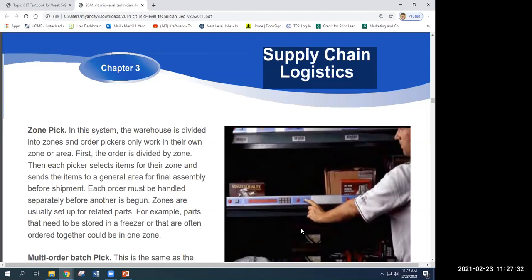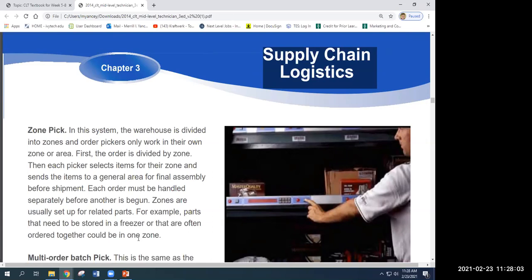I've seen it run both ways. If they pick it last, then that's also a key that, okay, now everything's here and we can load the trailer. And so as that order comes in as the last thing that's picked, it gets put on the trailer first. And then they put the barrier up to keep the front of that trailer the coldest. And then they put the rest of the refrigerated items and then the non-refrigerated. So picking from the zone, I see that as probably one of the common things in food retail.